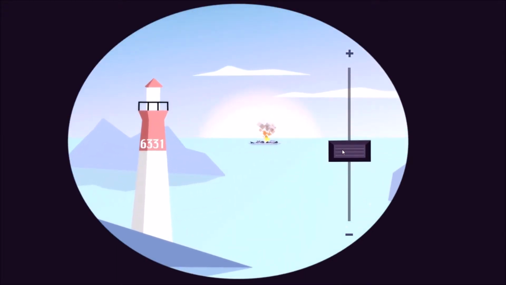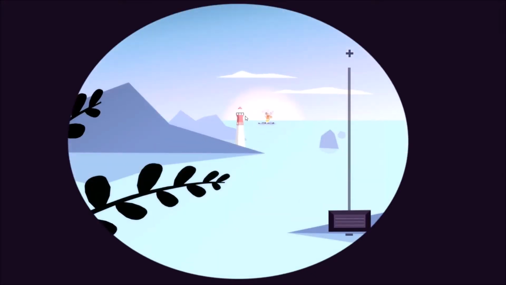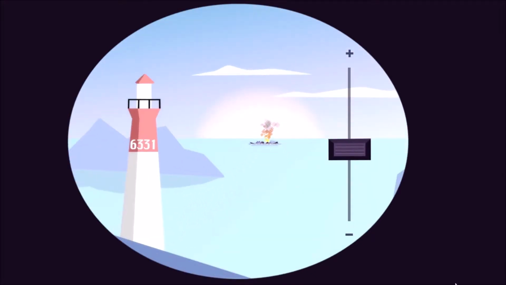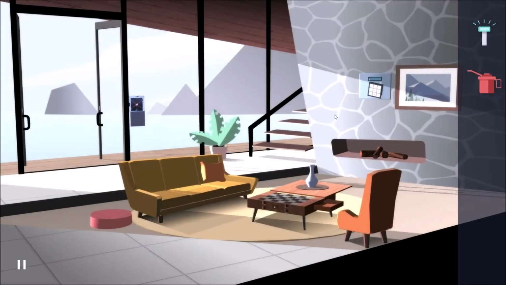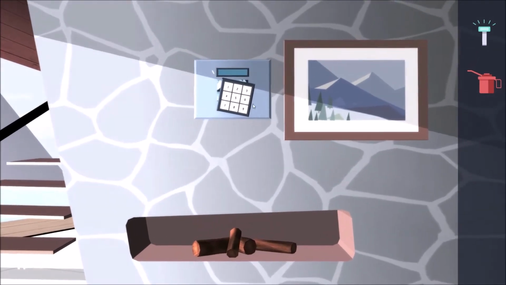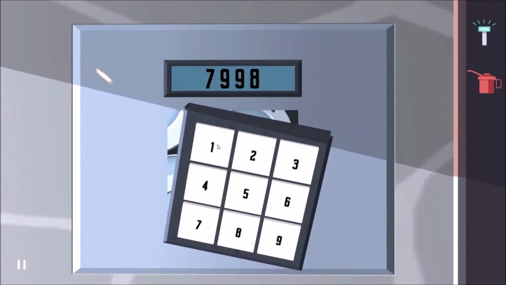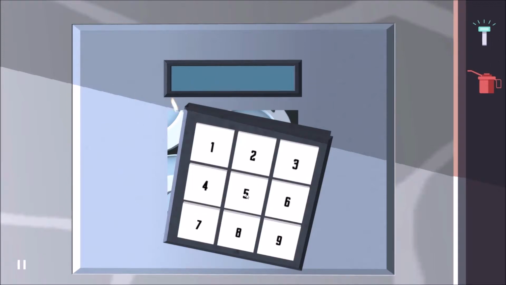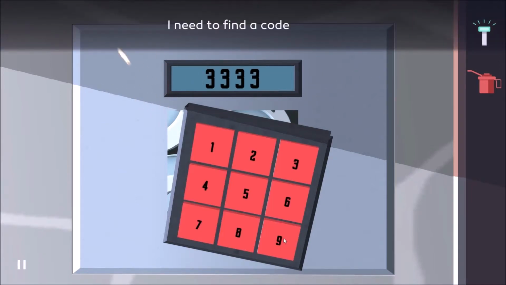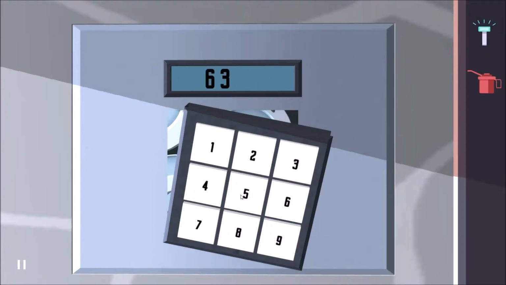Oh! It's the remains of the yacht. And 6331, four-digit code. 6331 on... Okay, what needed a four-digit code? We had multiple keypads. I think it was this one. I think this one needed four digits. Oh, that's not right at all. Okay, 7 is 1. 9 is 6. So, let's see if we can find 3. 3 is 5. So 6331 is going to be 9557.